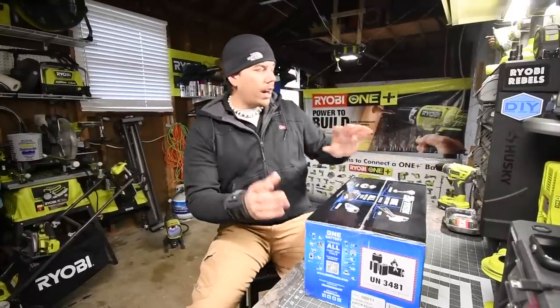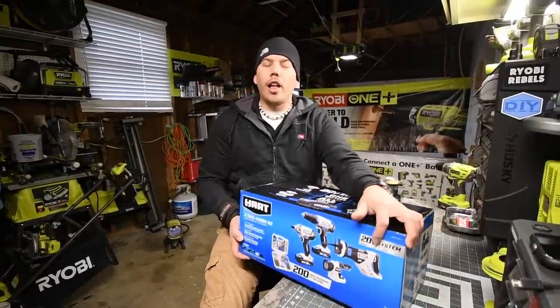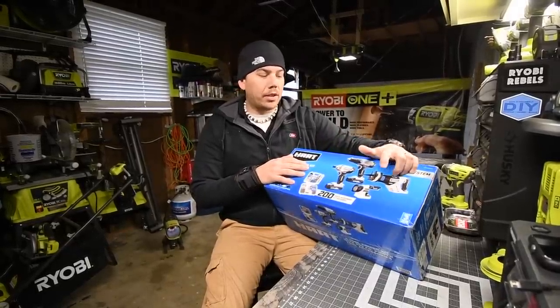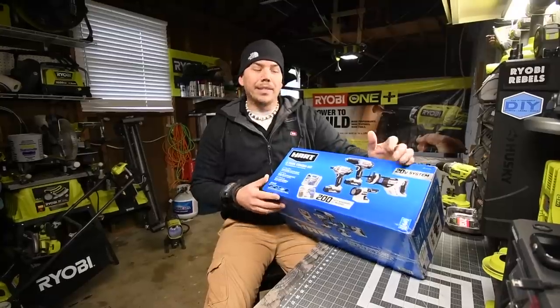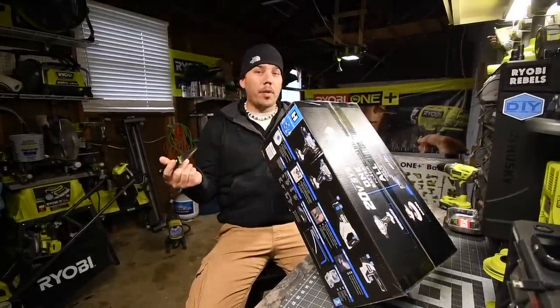So alrighty, what we are going to do today is unbox the Hart line, the four tool kit. Now this comes with the impact, the drill, the reciprocating saw, a flashlight, two 1.5 amp hour batteries, and drill bits. Hart actually has a good amount of tools.